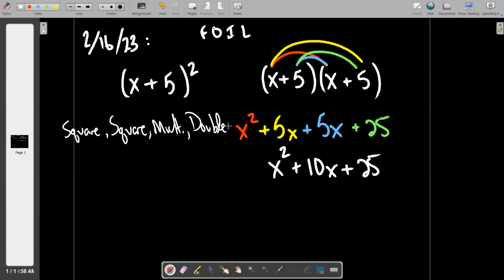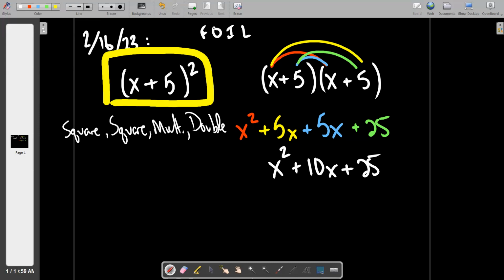So this is how quickly this can go once you master the fine art of square, multiply, double. What you do is you think about your binomial. Let me go back and put a big yellow box around the original problem. This is the problem we want to do, except we want to do it again, quicker. So we take the first item in the parentheses, which is x, and we square it. What do we get? You get x squared, and you write that down. And then you can check the first word off your list. So 1 down, 3 to go.